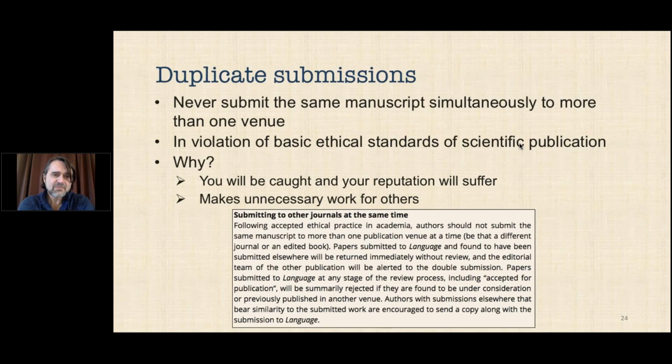Similar issue is duplicate submissions. It is never acceptable to submit the same manuscript simultaneously to more than one venue. So don't submit the same manuscript to 2 journals or to an edited volume and a journal. It is in violation of the basic ethical standards of scientific publication. If you do this, chances are that you will be caught out, because chances are good that the same reviewers might be reviewing the paper at both venues. And if that is found out, it will undoubtedly result in rejection of the paper at one, if not both, of the venues to which you've submitted it. So just don't do it. It's just not worth it.